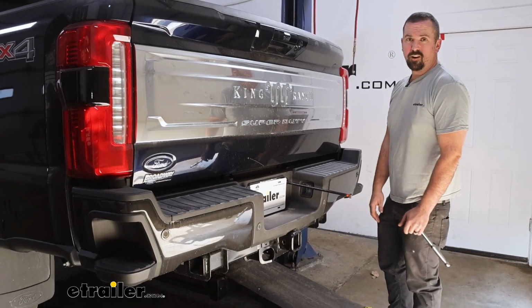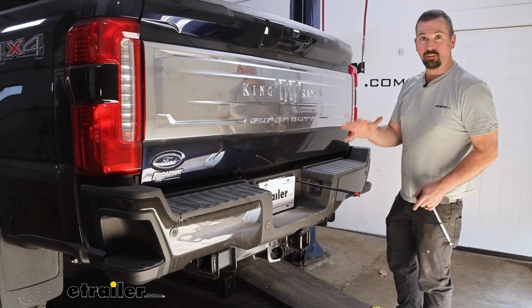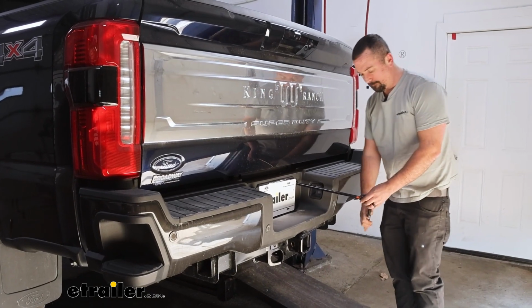Our first step to get our airbags installed is going to be getting our spare tire out of the way. It's just going to open it up and make it a lot easier to get everything in place and give us a little bit more real estate to work in.